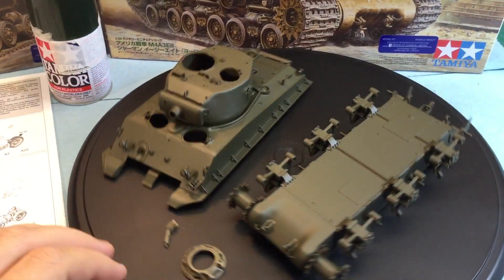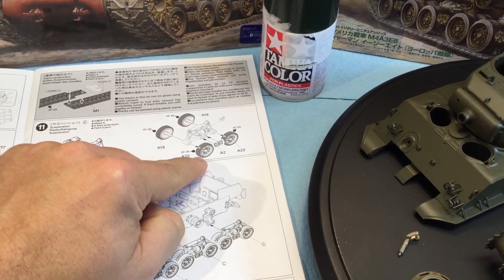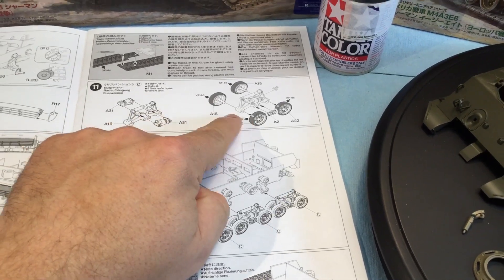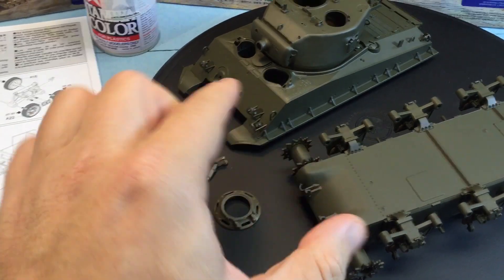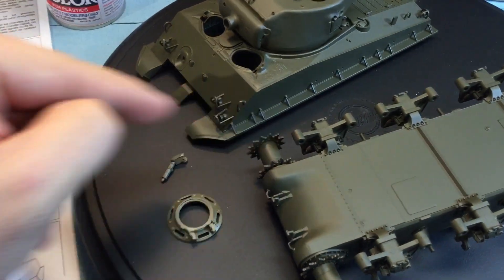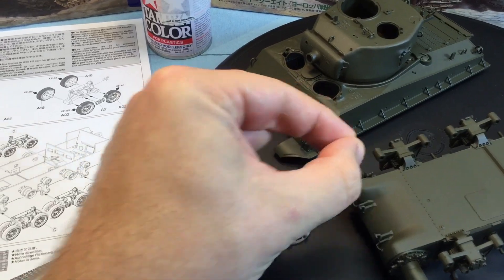We'll do the hatches at a later date. As far as the road wheels go, I looked at the instructions closely — these wheels are the same except for these right here, because the male part will fit into the female part. I glued this on now for better adhesion, but I really wanted to double-check the fit. I wanted to be sure these were identical as far as inside and outside go, and they are — because I wouldn't be able to get the wheel through otherwise. Since they're identical, I'll be able to fit the female wheel on one side and the male wheel on the other side, and close these on at a later date.